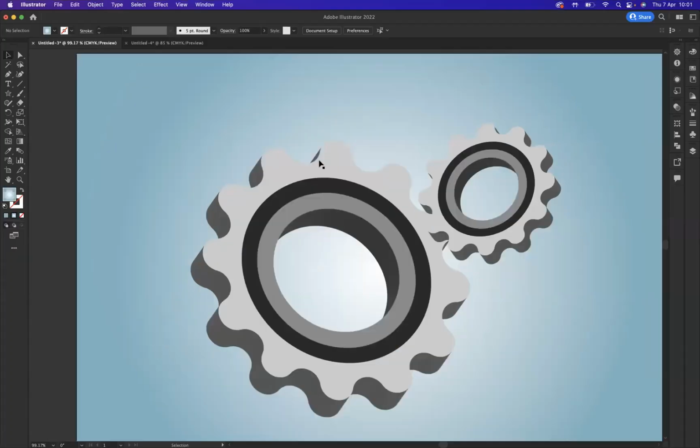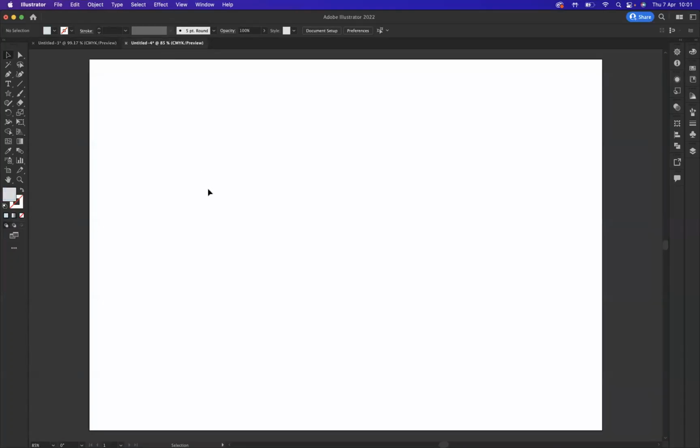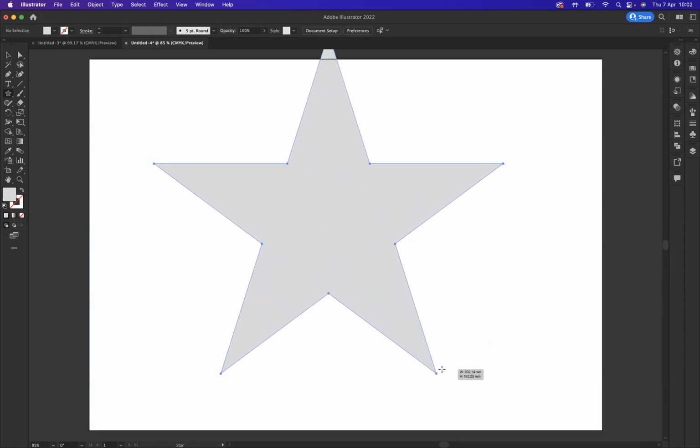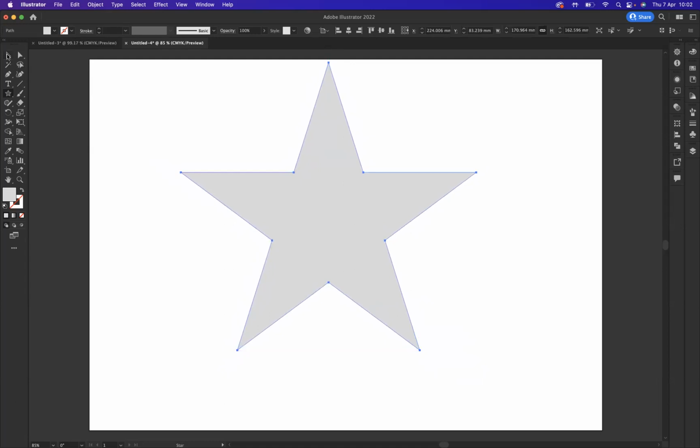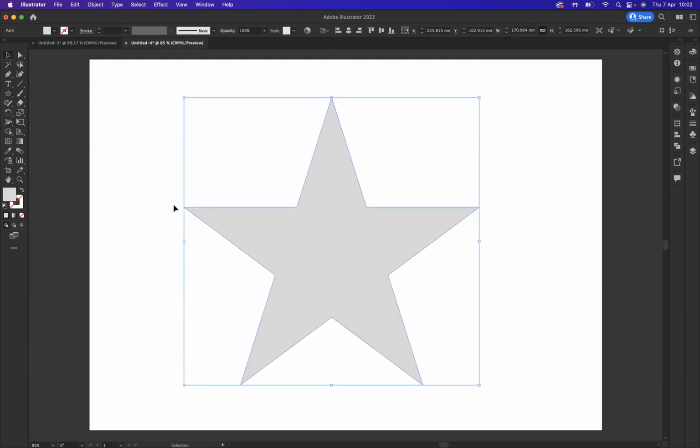So what I've got here is another artboard set up already for us, and what I need to do now is create our flat cog-like, gear-like illustration. The first tool I'm going to use is the star tool. I'm going to press Shift and Option on a Mac or Alt on Windows to resize from the center point, and Shift because I want it nice and proportionate. As you can see, I have 1, 2, 3, 4, 5 points on this star, and what I actually want to do is increase the number of points.